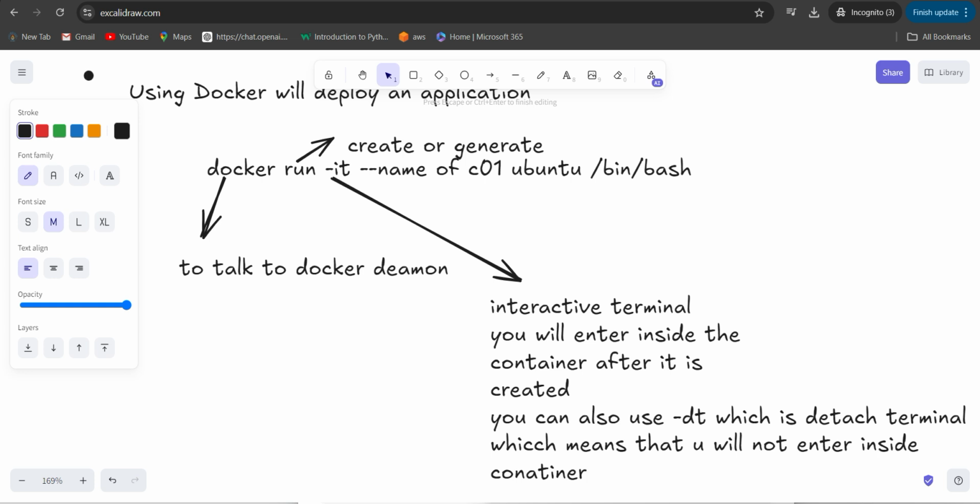So this is the difference between -it and -dt.